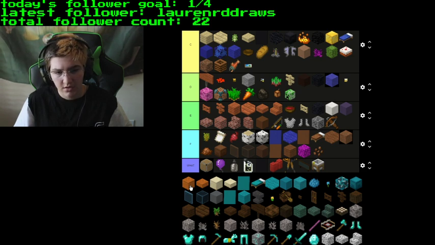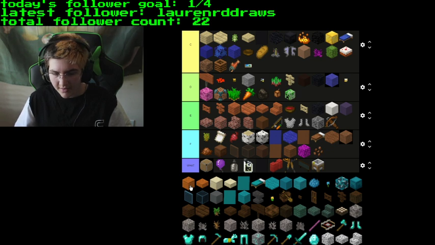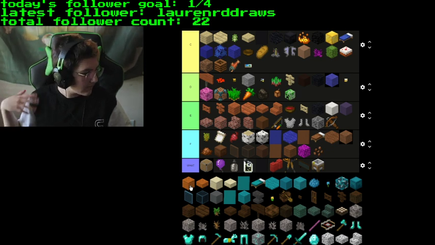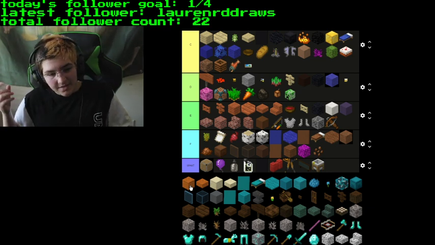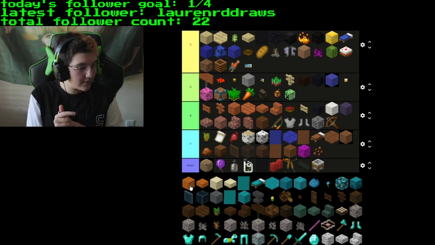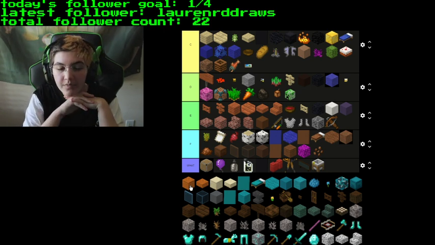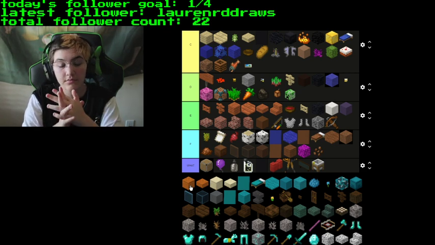Chiseled? No, it's just red sandstone. No, because it's right next to sandstone, which means it's cut. I believe it's cut red sandstone. That makes sense. Cut red sandstone, I like it. How much do you like it? Not A, B. B.